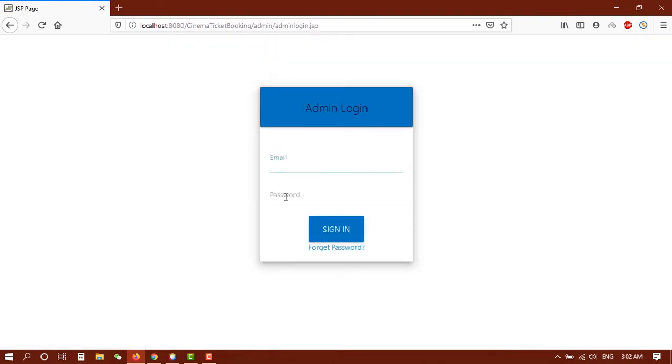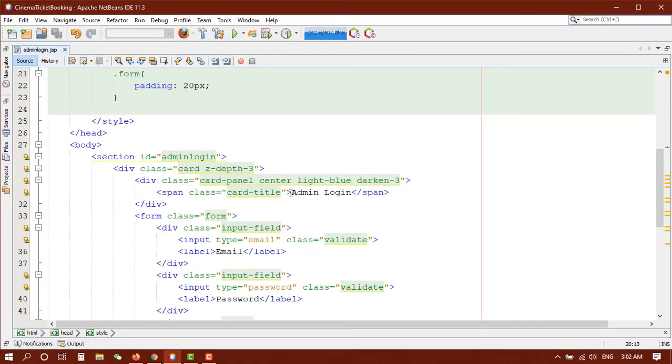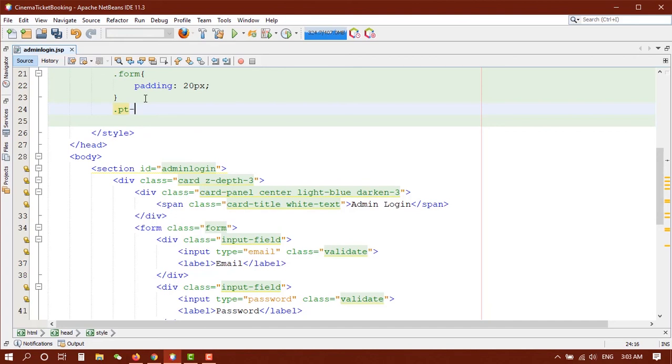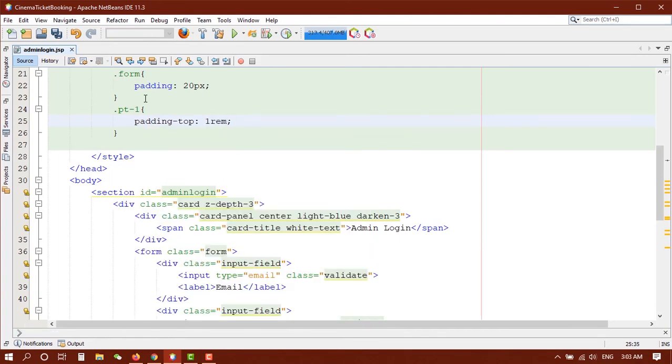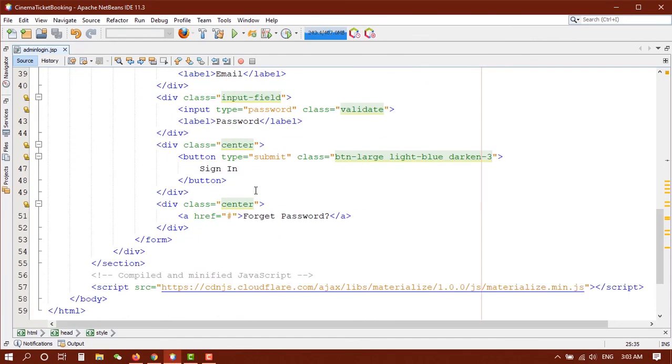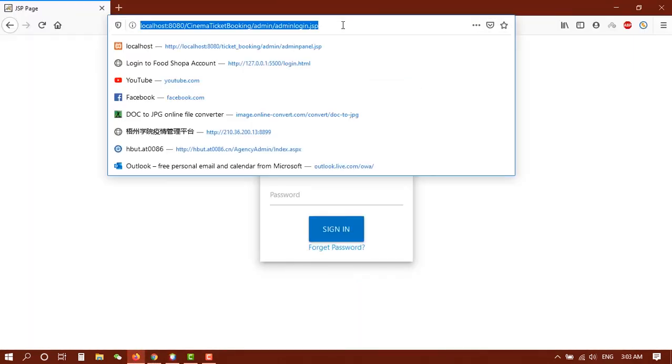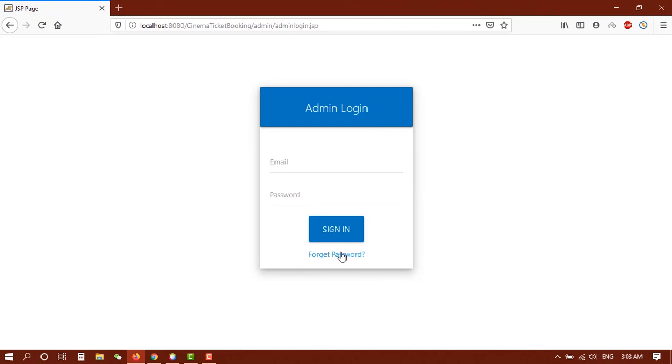Okay, you can see this is our simple login page, but here we want to make the text white, and we'll give a little padding here, and here type white-text, and create a padding, padding top one rem. So basically in Materialize CSS they don't have a padding and margin option, I think so. And I am also a beginner in Materialize CSS. So let's stay here and set pt-1. Save it and go back to our browser and refresh it. You can see there is a little padding here.